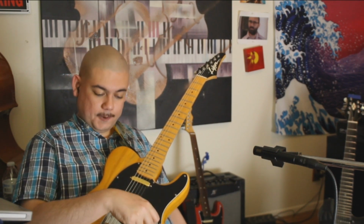Next question: what would be the advantages and disadvantages of 3 notes per string versus box scales? And by box scales, I'm assuming that they're like the CAGED fingerings, or Jimmy Bruno's 5 fingerings.